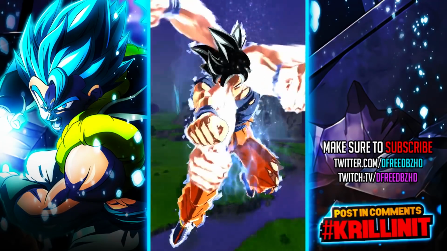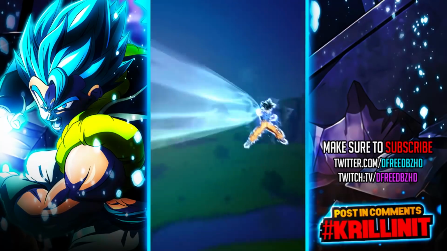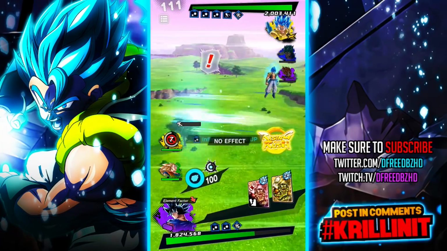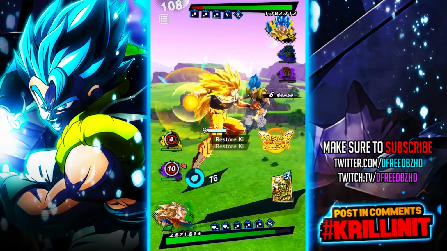Got one of the strongest ults in the game. I don't even need to question it. This is a kill. I'm going to try to leverage my UI unique gauge. I haven't done it at all in this match. There we go. And that's going to lead to either a win here or a rush.